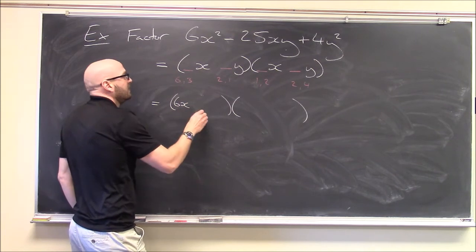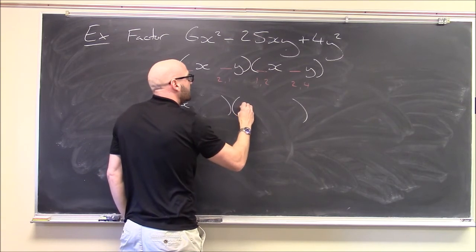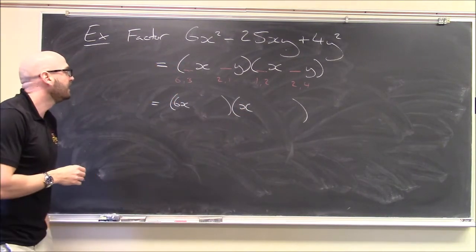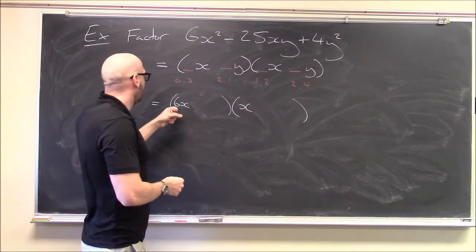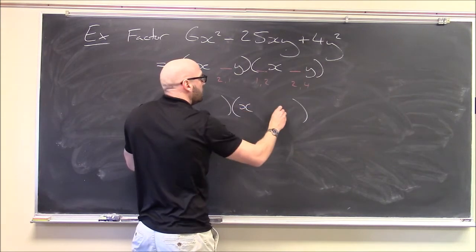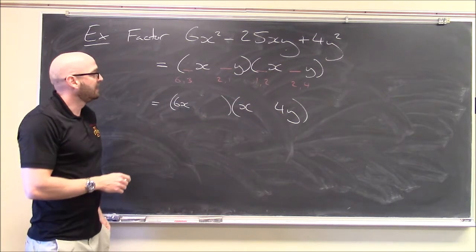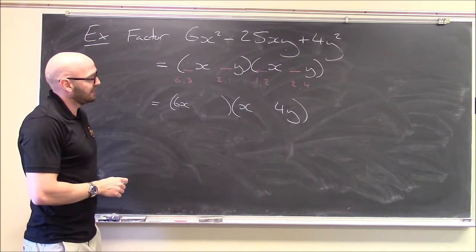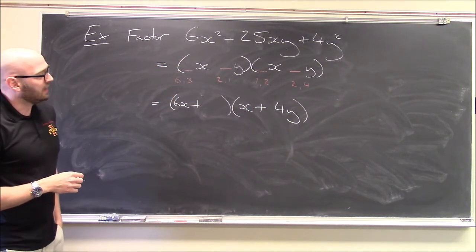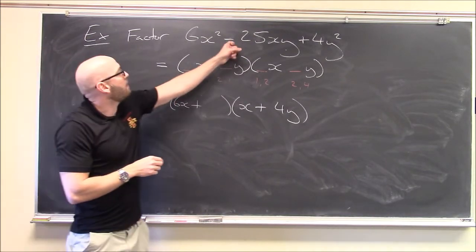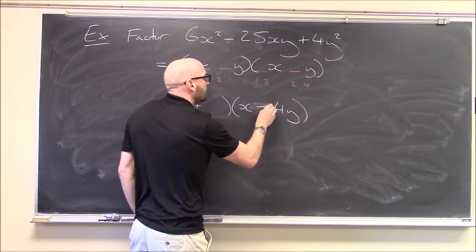I'm going to choose 6x, which means if I'm choosing 6x for my first expression, then this must just be 1 times x. And I want a big number. I want lots of x's and y's multiplied together. So if I have 6x, I'm going to choose 4y here. Because 6x times 4y gives me 24xy. Right? Well, hold on. I don't want 24xy. I want minus 24xy. So instead of choosing positive 4y, let's choose minus 4y.